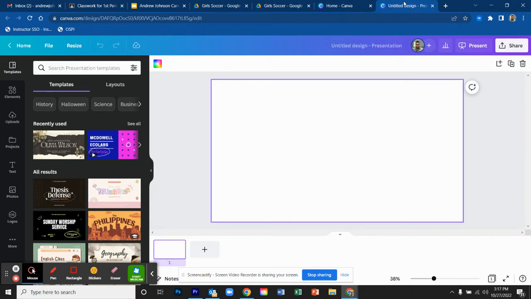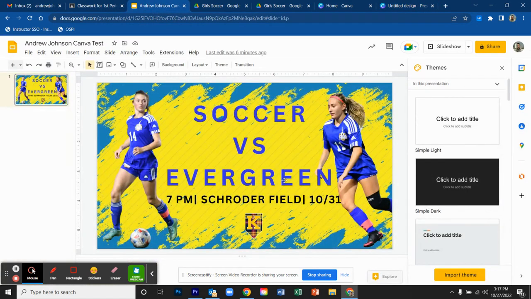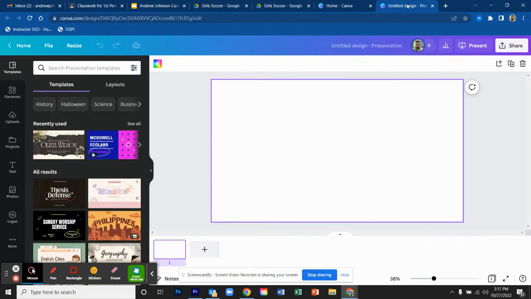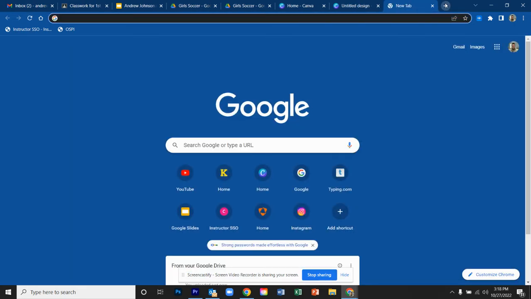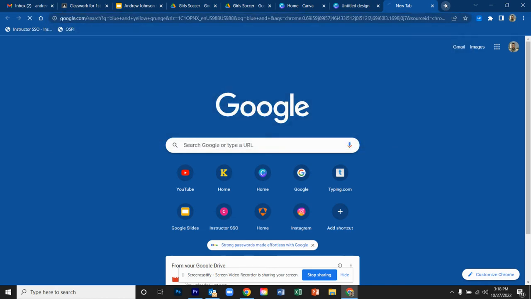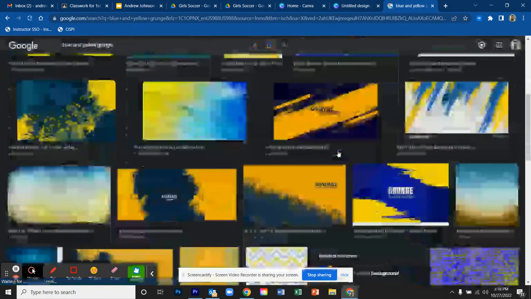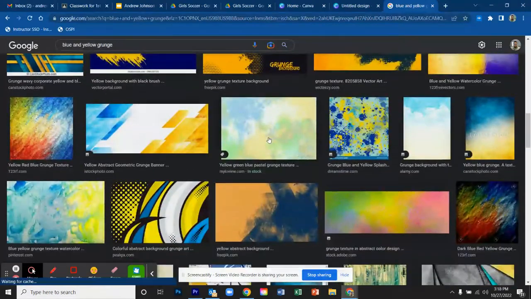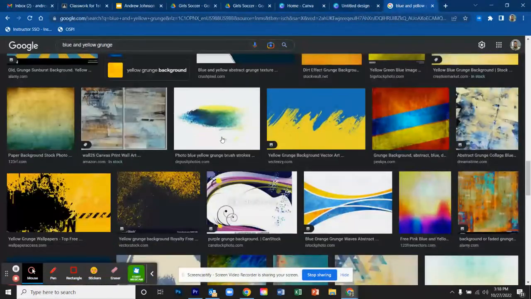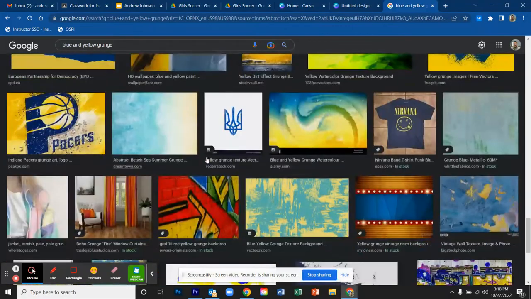Okay. So, what we've been using lately with the backgrounds, as you can see on this one right here, this one has what's called a grunge. A grunge is a type of background that's kind of grungy, really, is what it is. And how you can find one is you can literally just go to Google. You can type in blue and yellow grunge. You'll get a bunch of different options right here, but you want to make sure you click on images so you guys can get the one that you want to look at. You can choose any color you want for yours, but when we're doing Kelso stuff, obviously I want you guys to do Kelso colors, so blue and yellow is perfect.